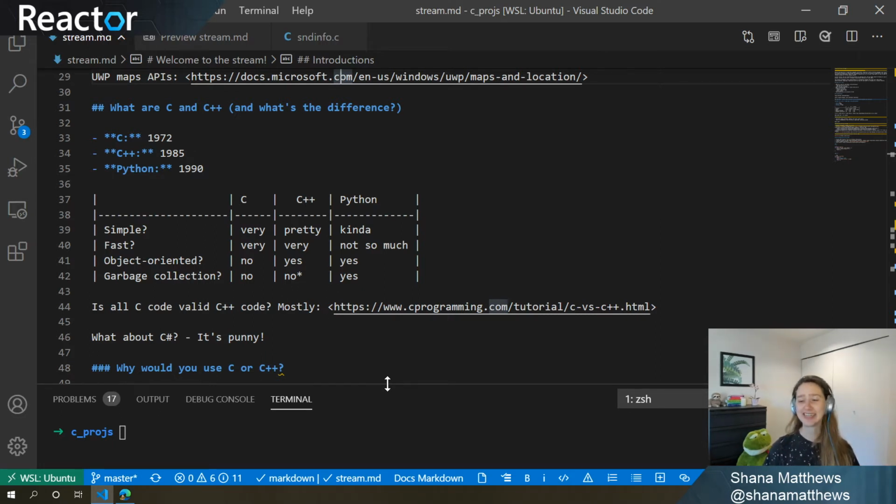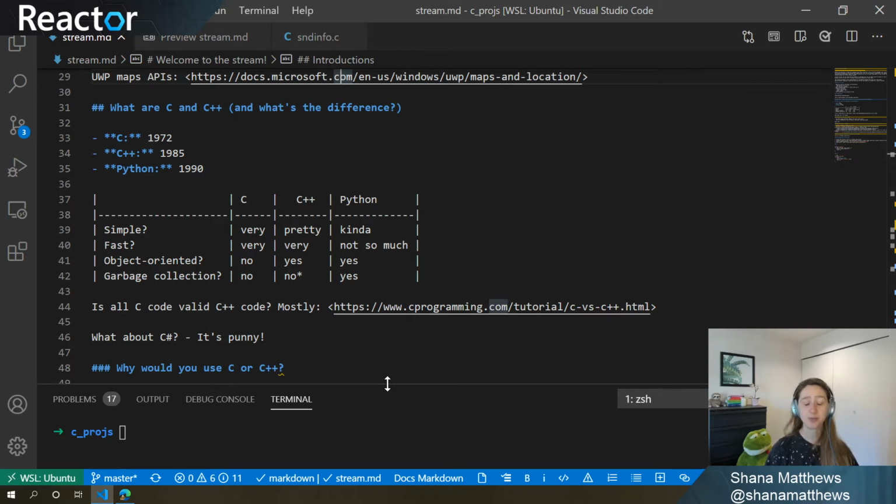So C is really interesting because it's a very old programming language compared to a lot of languages we're using today. C first came out in 1972, which is basically ancient in programming language years. It's kind of crazy that it's still so popular today just because it was made so long ago. Tech turns over really fast, as you guys probably know. So it's amazing that this language that was written 50 years ago is still really popular. Part of the reason it is so popular is because it is so simple.